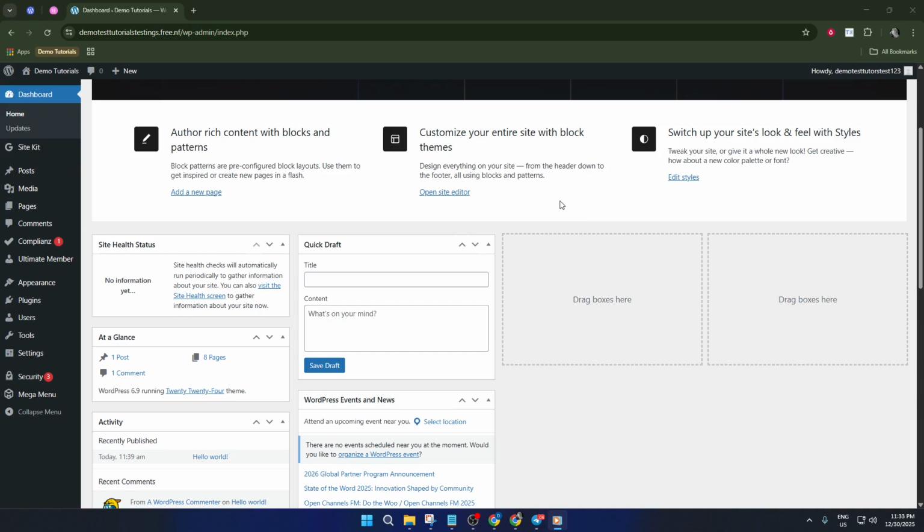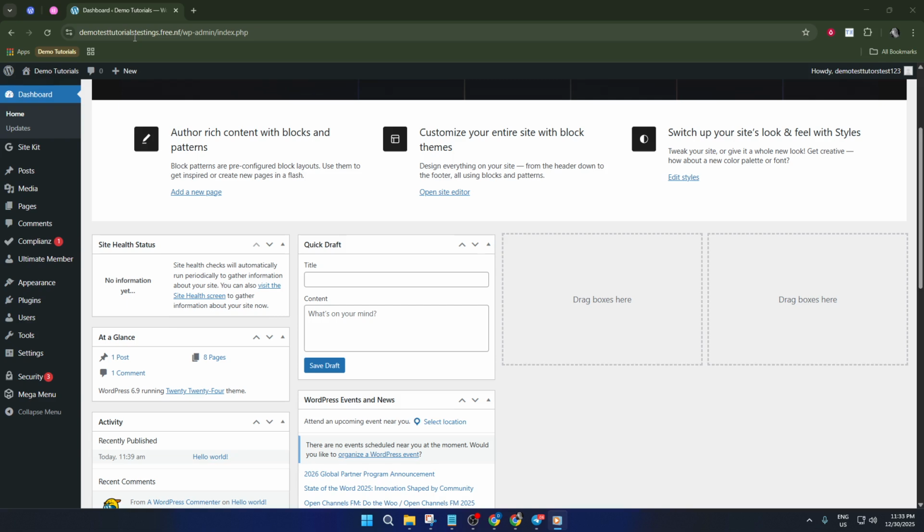First things first. We need to log into your WordPress admin area. This is usually found by typing your website's address into your browser, followed by /wp-admin. So for example, if your site is called mysite.com, you'll go to mysite.com/wp-admin and enter your username and password. Don't worry if you have to hunt down your credentials, everyone forgets them sometimes.